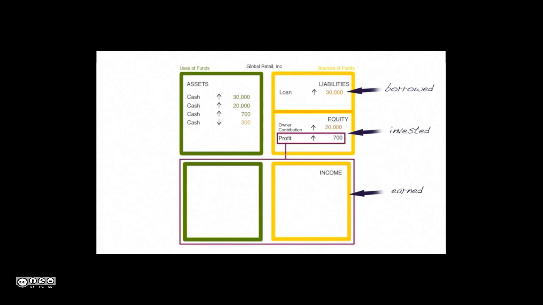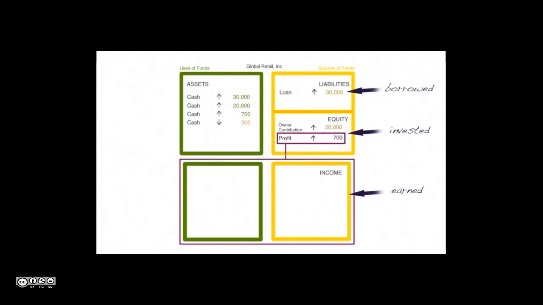Having income on the yellow side often surprises people who instinctively want to see income on the green side underneath assets. The instinct may come from a sense that the green side is the good side and income is good, therefore income must be green. But it is wrong to think of the green side as the good side. The green side is the uses of funds side and includes expenses, which you could think of as bad inasmuch as they represent a loss of value.